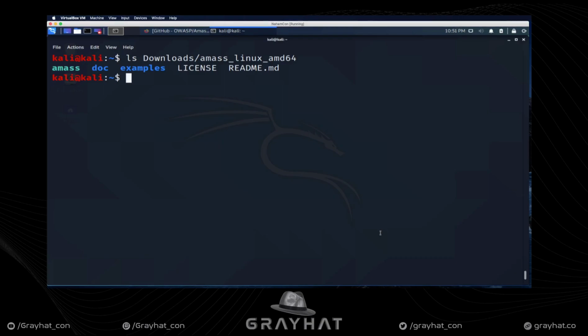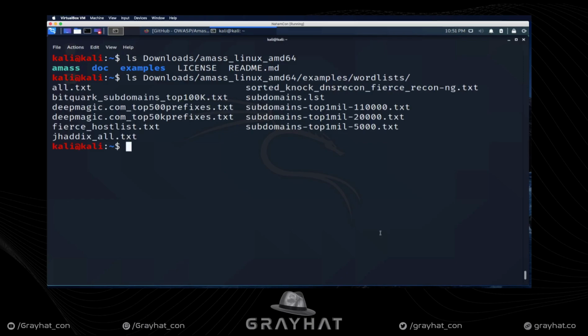Inside that directory, you'll have the binary called Amass, and there's some potentially useful files in here, such as under examples, I believe we have the word lists in here. So later on, when we talk about brute forcing, this could be of interest to you.